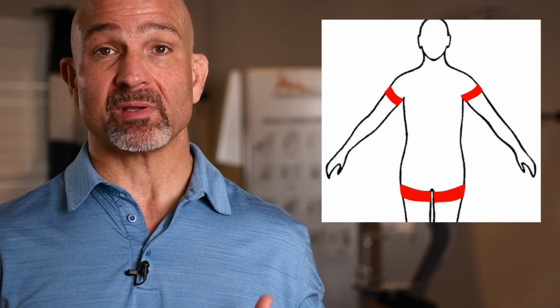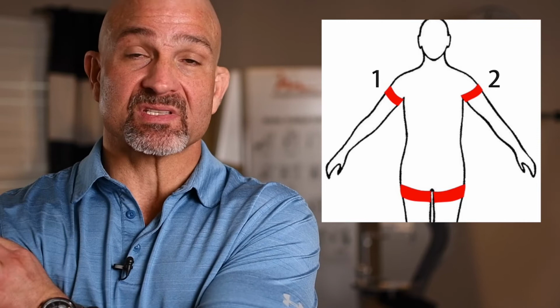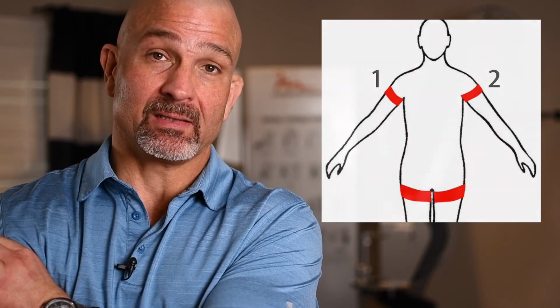So one of the things that we need to talk about is cuff placement. This is really, really important. There are only 4 places where the research tells us that you should be applying a cuff. Number 1, up on the arm, as far up towards the axilla as you can possibly get.